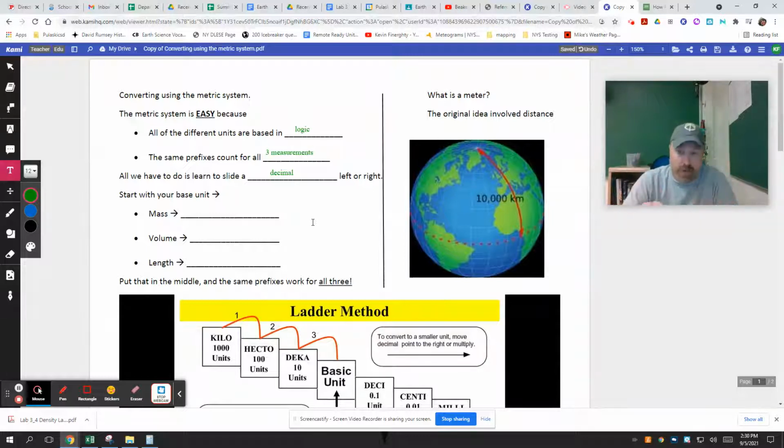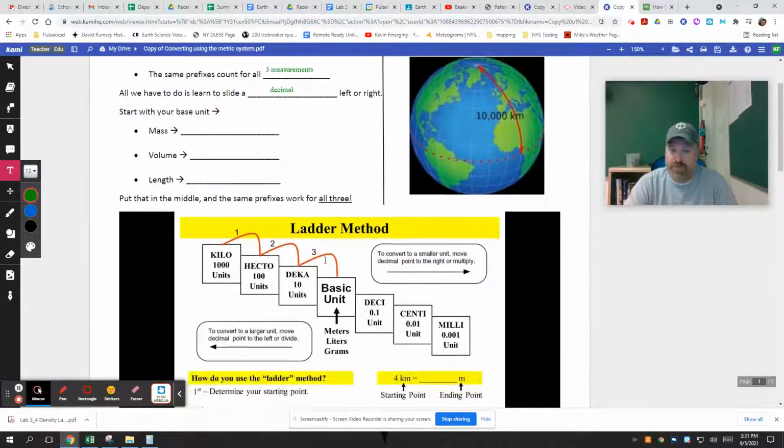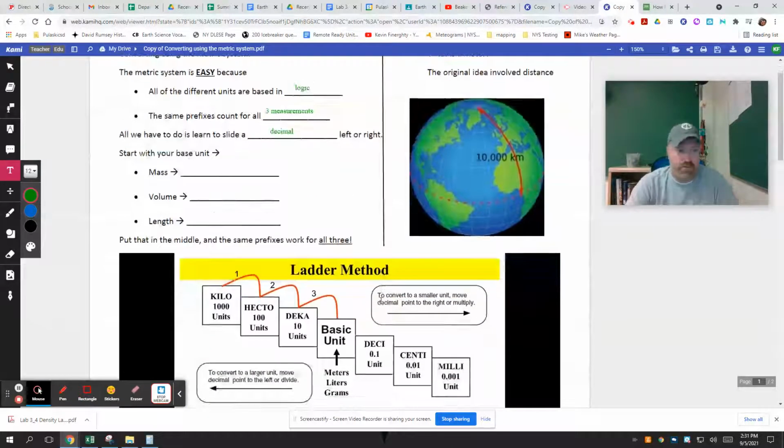I would have to say, if we didn't have this metric system, all of you go home and memorize all these numbers. I go home and memorize how many ounces are in a quart and quarts in a gallon and all of that. And then go to mass and think about how many ounces, that are different than those other ounces, there are in a pound and a ton and so on, right? It's a lot of memorization, whereas here, no memorization. Just slide a decimal back and forth for the different prefixes, and you're done, right?